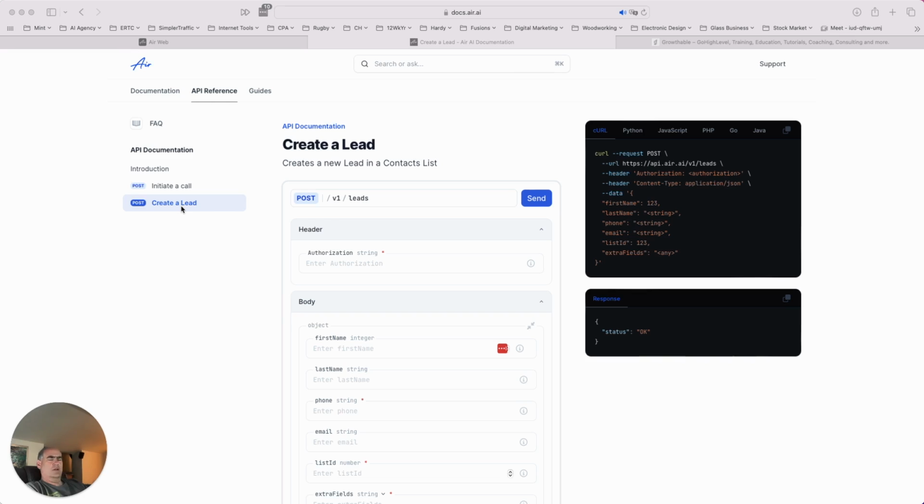I mean, you don't get the lead in Zapier, I don't believe. So you just kind of pass it in through Zapier. What you're trying to do with this is to get Air to call, but use the campaign. So this is kind of about what the campaign really does with your phone call or with the lead that you put on there.